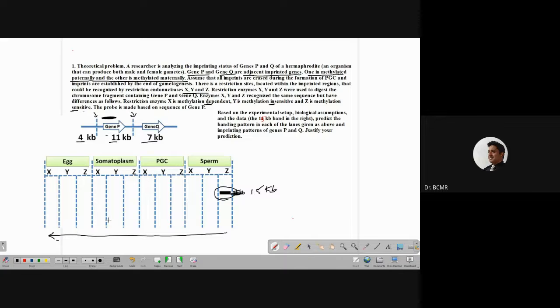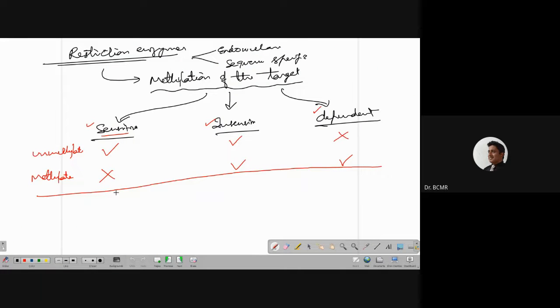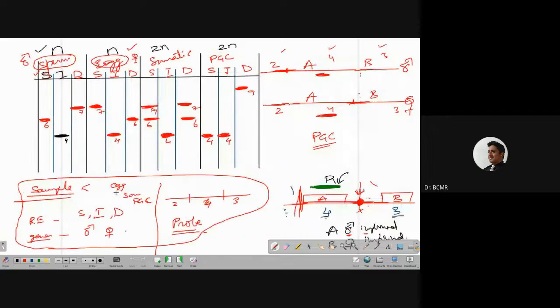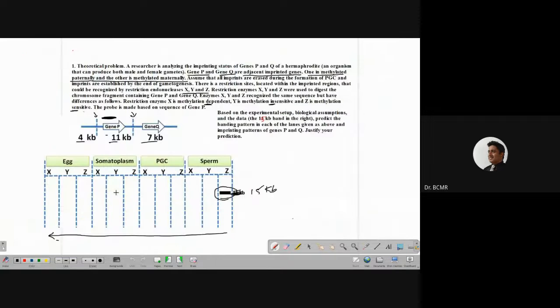Okay, can you do that? The whole process is slow. We have gone through a process and I have been using a lot of rough work. If you can do it like that and use as many papers as you can, you are likely to get the answer correct. Please try to do this. It's very interesting, and I think it will improve your competence in thinking a lot. And this is one of the techniques used in studying imprinting or epigenetic mechanisms, where we have to study DNA methylation. The other way of studying methylation status is bisulfite sequencing.